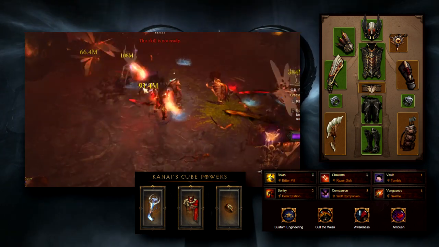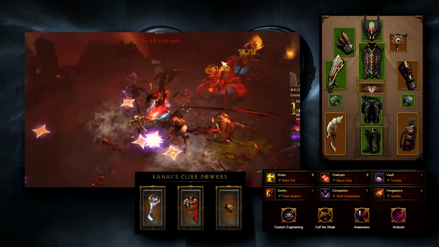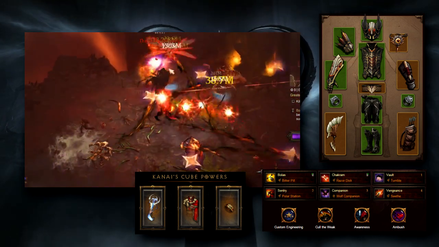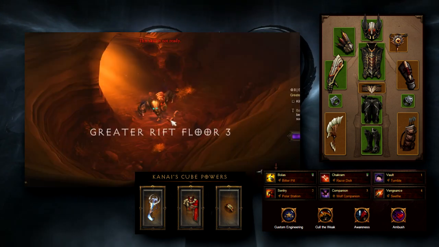You're going to want Vault Tumble for mobility and to get out of harm's way, because even with all that damage reduction, you're still pretty squishy. You'll want Companion, Wolf Companion, and of course, you'll want Sentry.